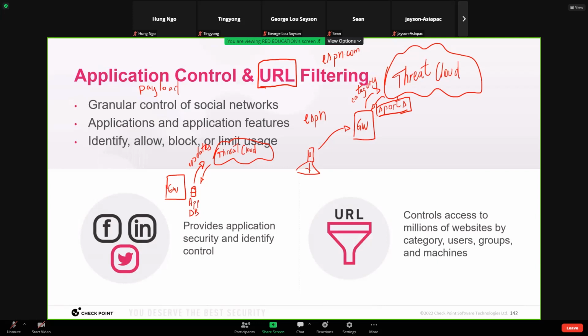Okay. Another thing that is important to mention here is, let's say again, YouTube. YouTube can be used on both URL or app control. But app control gives you more flexibility, because URL only checks the URL itself.